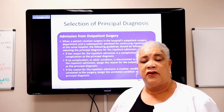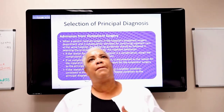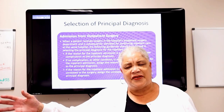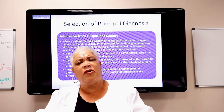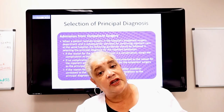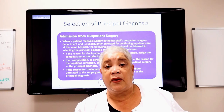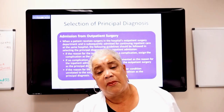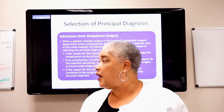We cannot code things as complications when they're not. From a physician perspective, when they say 'post-op,' they are simply talking about a time period, not that the procedure caused a complication. For example, a post-op fever during recovery from hernia repair may have nothing to do with the surgery — it could be from pneumonia or a virus. As a coder you have to know when to ask the physician for that relationship. If the reason for inpatient visit is another condition like hypertension, use that. Sometimes older outpatient surgery patients need more care and get admitted — that's not a complication.